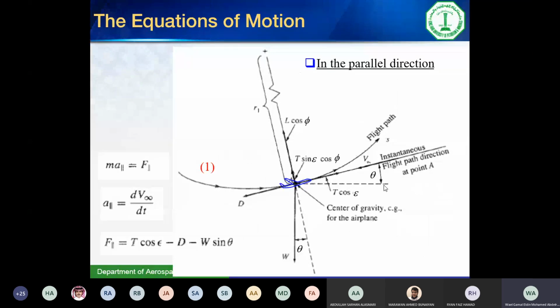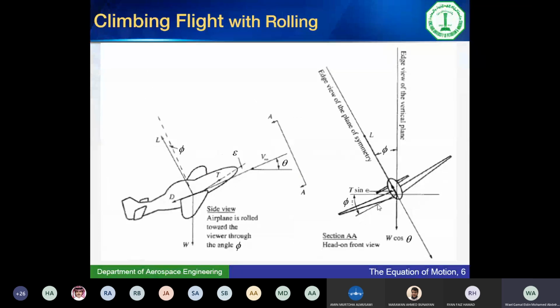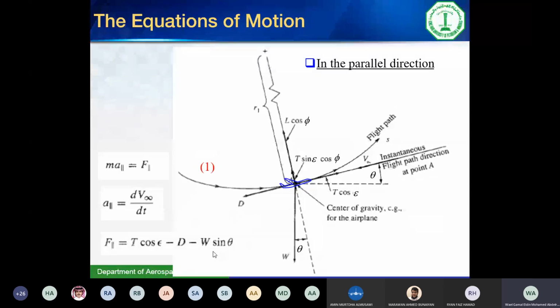If the aircraft is flying straight, theta would be 0. And we agreed that epsilon will probably be very small, so let's put it 0 as well. What about phi? Straight and level. Also phi is 0, right? Straight and level, so basically all the angles are 0.